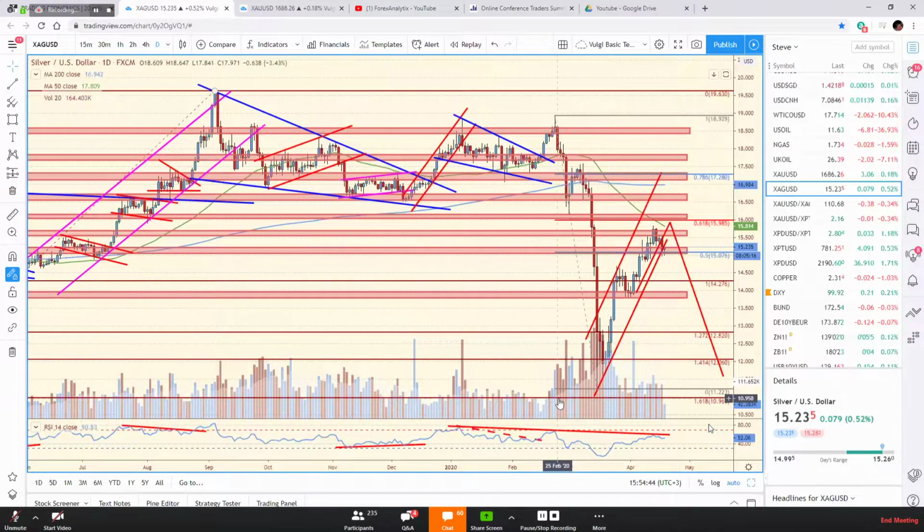So I would be very, very careful in what you do from here. I do think that the next move can easily be lower, but I wouldn't bet that it's going to be much lower or for a long period of time. Okay. So I wouldn't be selling necessarily gold and silver. I would rather look for any pullback as a buying opportunity. But on the other hand, I wouldn't want to be holding long positions in the financial markets if I really see all the signs telling me that they're temporarily going lower.